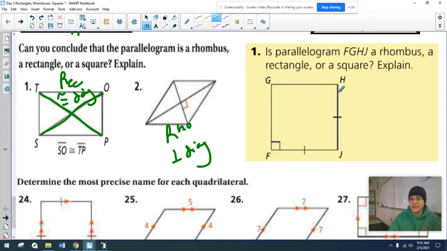Over here, it asks the same questions and to explain. Now, keeping in mind, if it's a parallelogram, remember that opposites are equal. So if this has got that, it's going to match. If this has got that, it's going to match. So I have 4 equal sides. Same thing, parallelogram means opposites are equal. This is why the vocab is so important in this section. You got to know all these things. And consecutives add up to 180. So I have 4 equal sides, 4 right angles. That makes it a square.